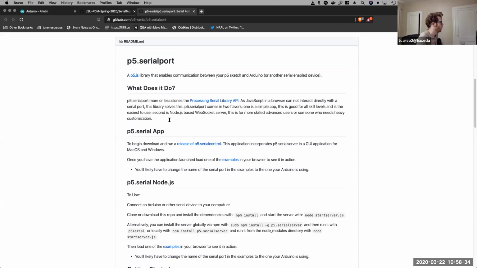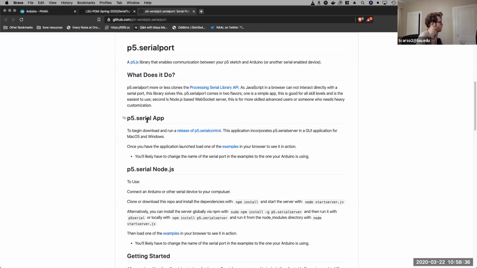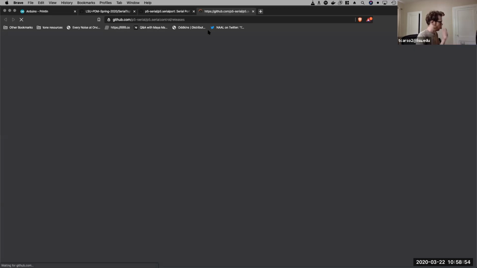The first thing you need is an application that actually helps that to happen. So the best thing to do now is to get this serial control app. This is where you get it, at the releases page.